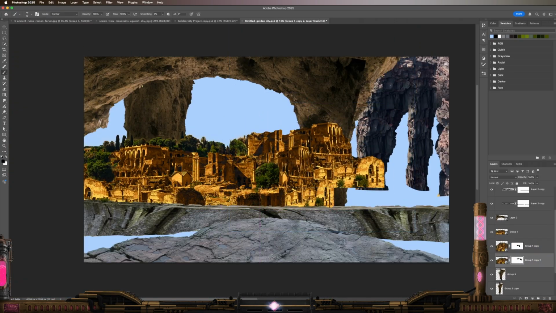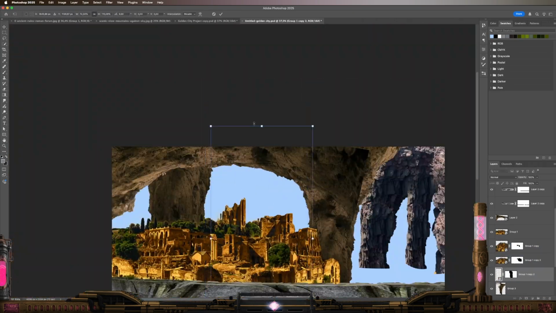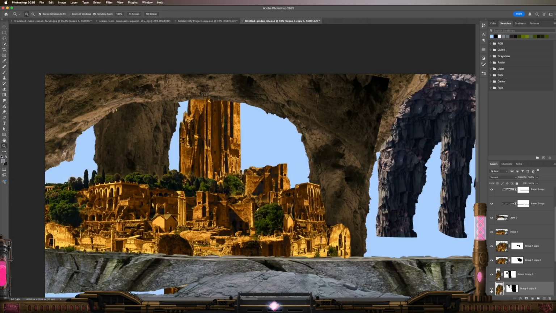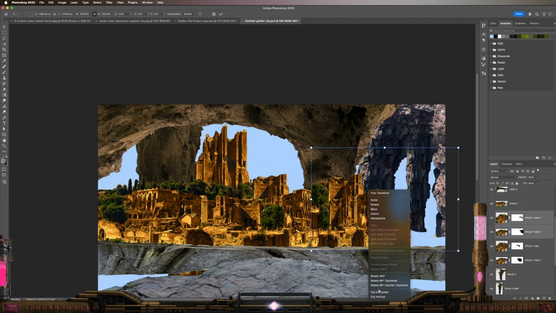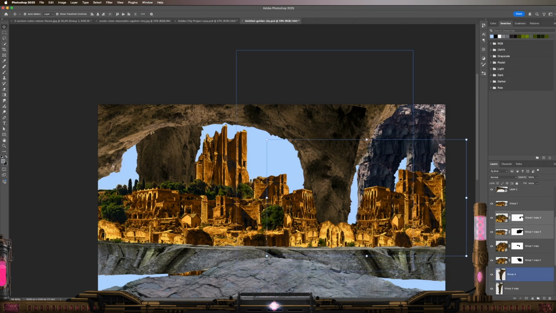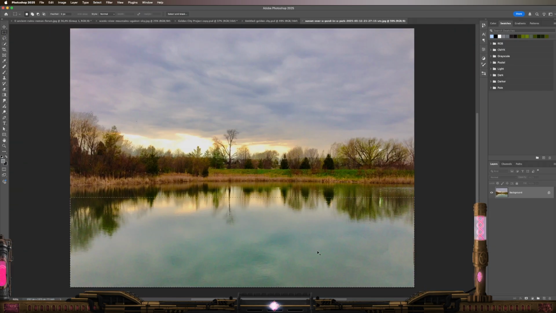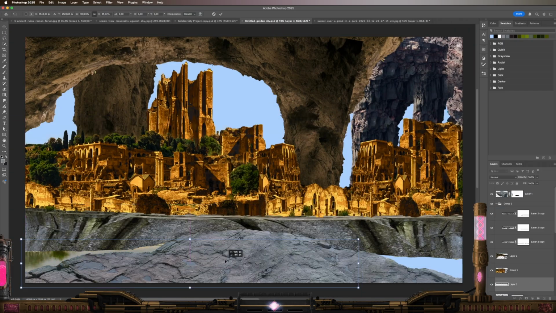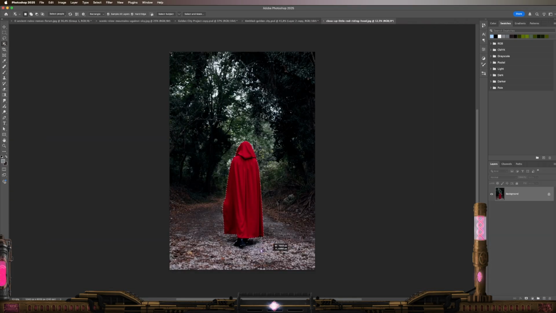To build the city, I copied the original image and modified it slightly each time. Also, I quickly cut out the pond and the main character for our image.